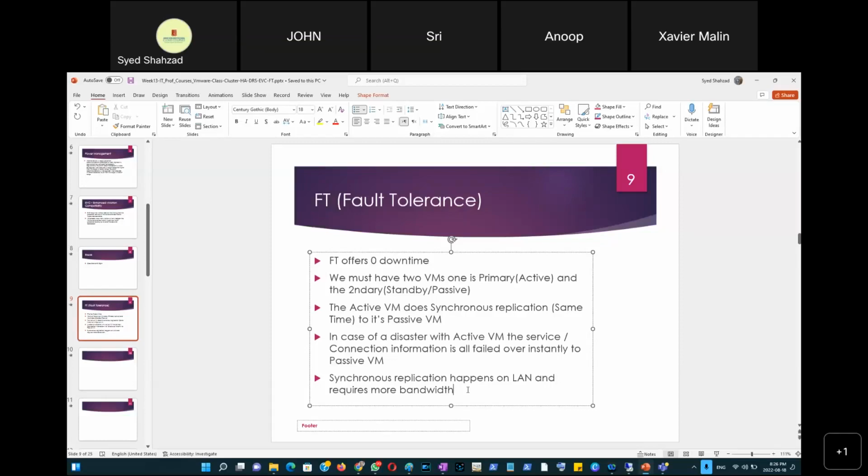While synchronous replication offers same time copying, hence using a lot of data bandwidth, hence also offering zero downtime and no data loss. So FT offers zero downtime and zero data loss, right?